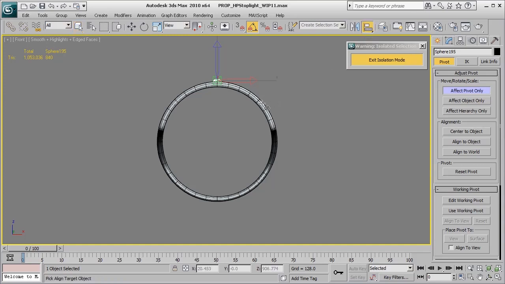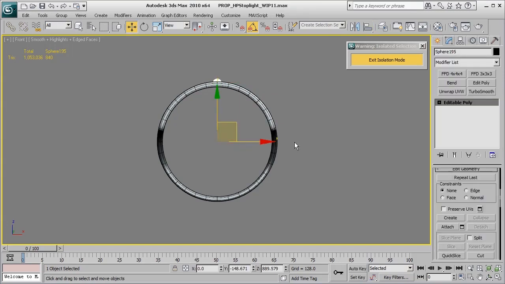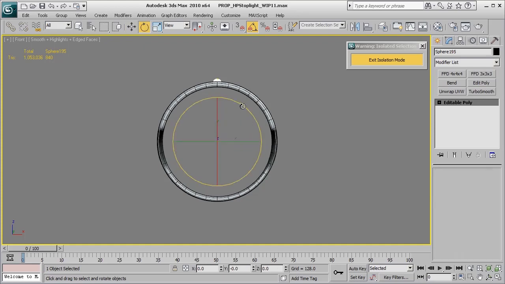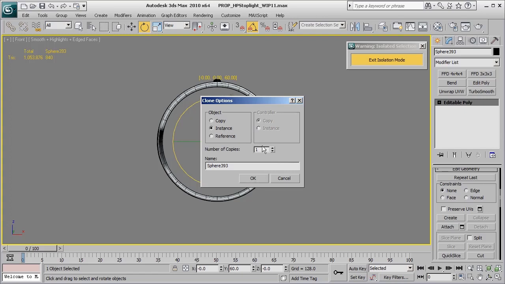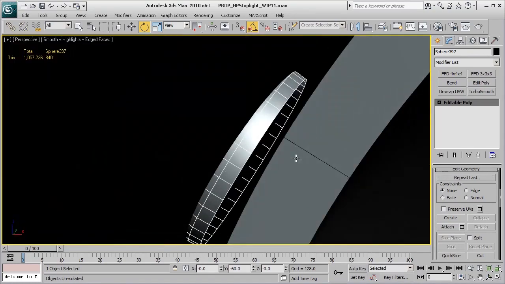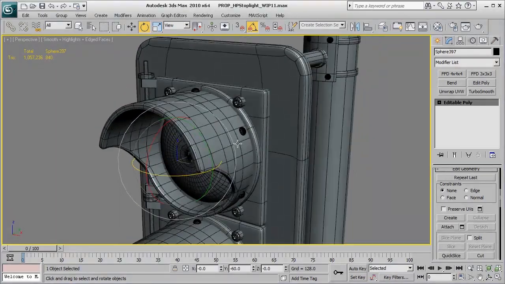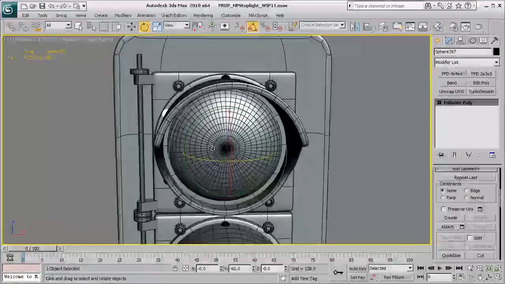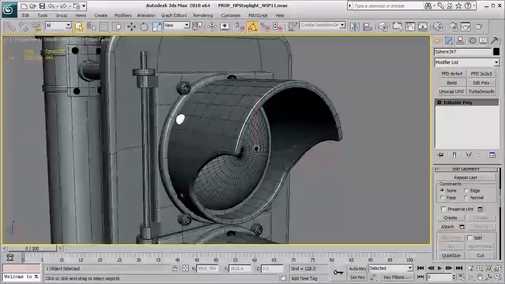And now I'm going to use the align tool, and I'm going to align it to the cover itself in the center, X, Y, and Z. Go ahead and hit apply and OK. And then using the rotation tool, I'm going to rotate them about 60 degrees. And I know that mathematically, if I instance that about 5 times, that should be a uniform amount that's going to go all the way around. And so very similar to how we used the bolts for the top cap and that back metal plating, we could use that in a circular pattern on a rounded shape just like this by using the pivot points and the align tool as such.